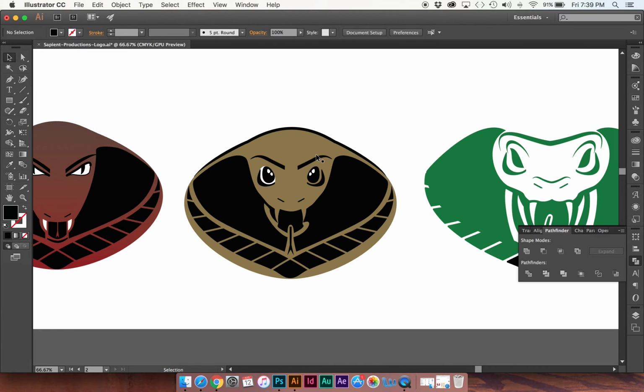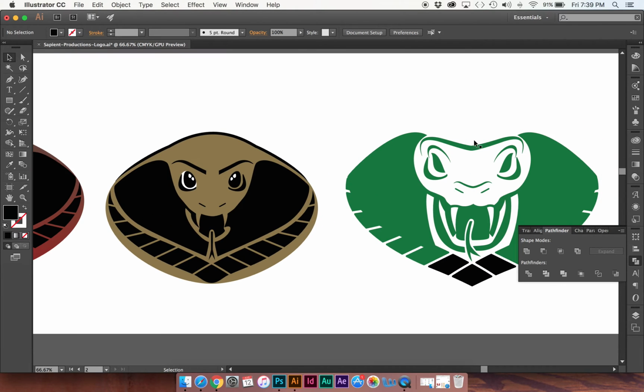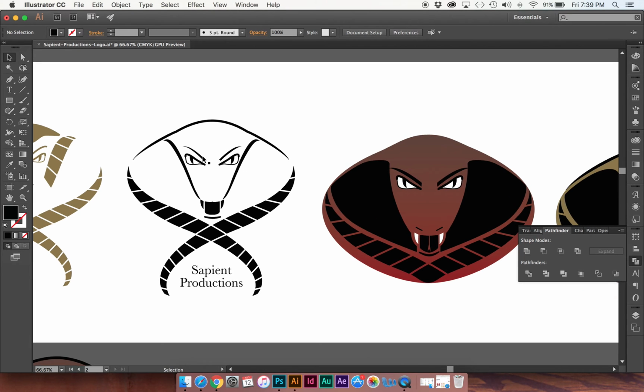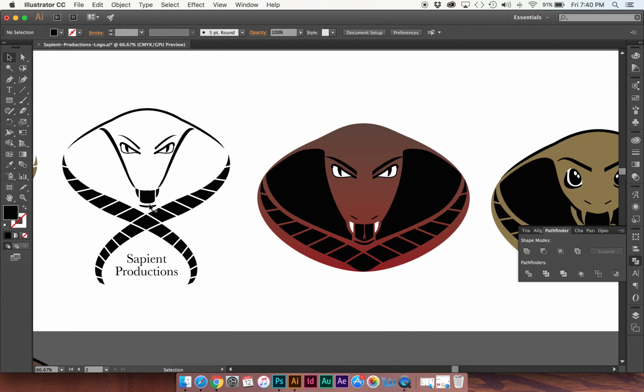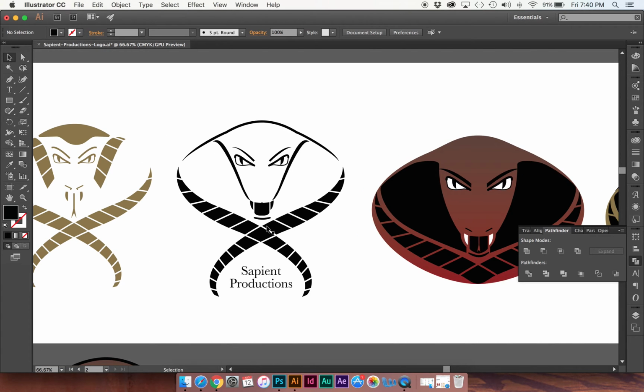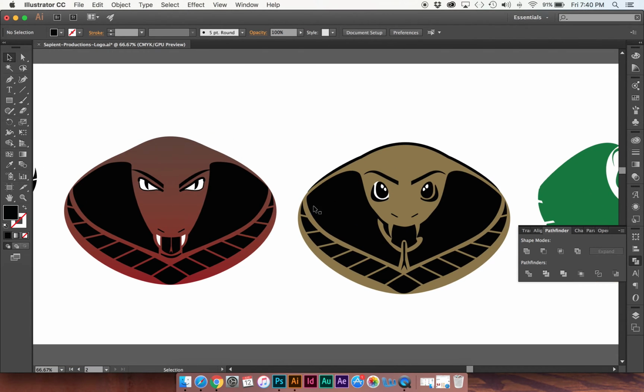And I can't remember if I sent an updated version to my friend of this one. I don't think I had yet, but I talked to him on the phone, and he told me that what he meant by curvy was that he really wanted these edges on the snake to come up and then down and up and down. And that's what I was missing. That was one of the bigger pieces, aside from many things coming from over here, and the jaw that he was looking for. This jaw was just driving me crazy because I felt like there was no good way to show the jaw until I started to make this black background.